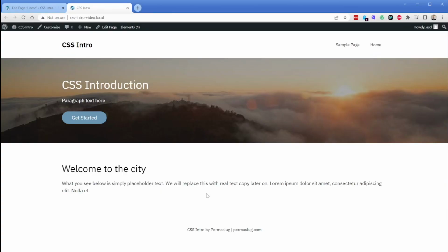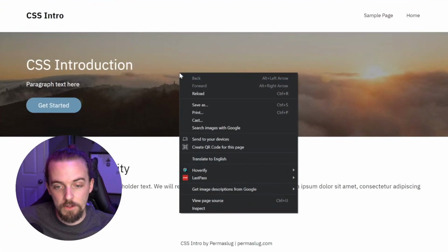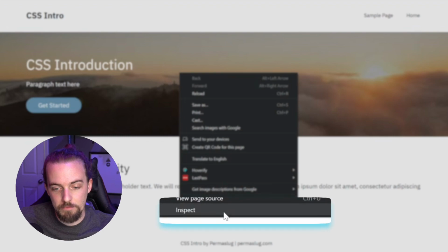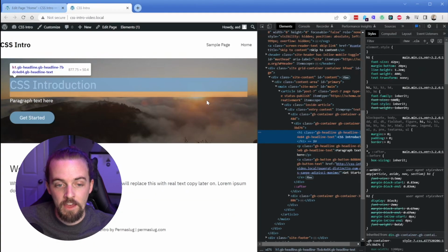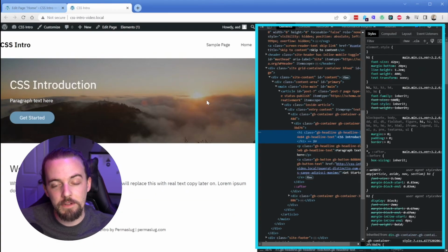To start off with, you need to be comfortable with your browser's inspect tool. Now, in my case, I personally use Chrome, and many other browsers have kind of a Chrome feel to them with their inspect tool. Firefox is very similar, so this is a valuable tool for you to know and really get comfortable with. So here on my screen, what I'm going to do is just right click anywhere on my site, and down at the bottom, you can see I have this inspect button. And what that's gonna do is open up an elements tab for me here.